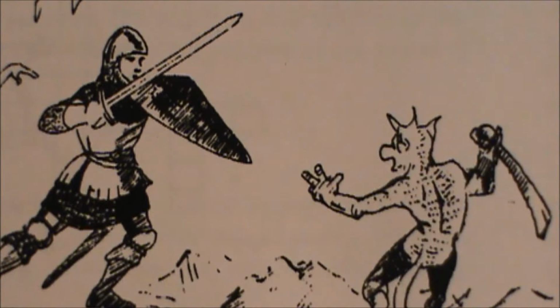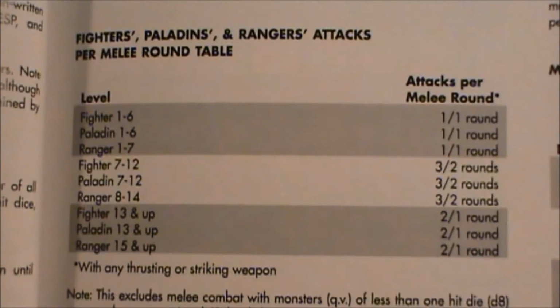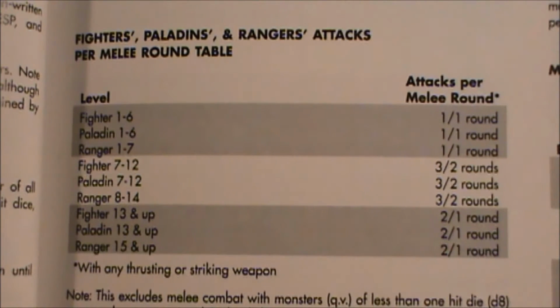Is there anything else? Actually, yes, there is something special that fighters can do that sometimes gets overlooked, and it is in the handbook, but it's not right where you think it would be. Let me show you where it is. If you take a look at this table, this is fighters, paladins, and rangers attacks per melee round. You see that fighters 1 through 6, paladins 1 through 6, everybody gets 1 attack per round.